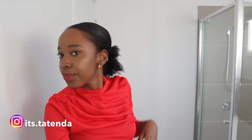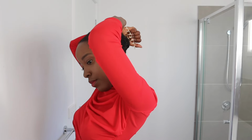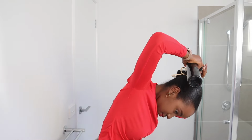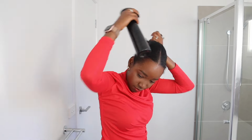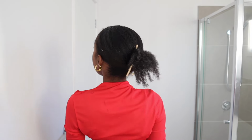And then, so your hair is tied up, and then you twirl it like this, then your curls will drop down. If that's the look you're wanting to have.